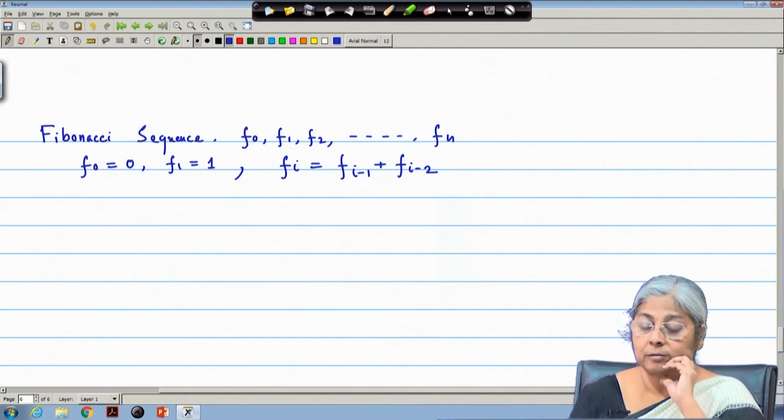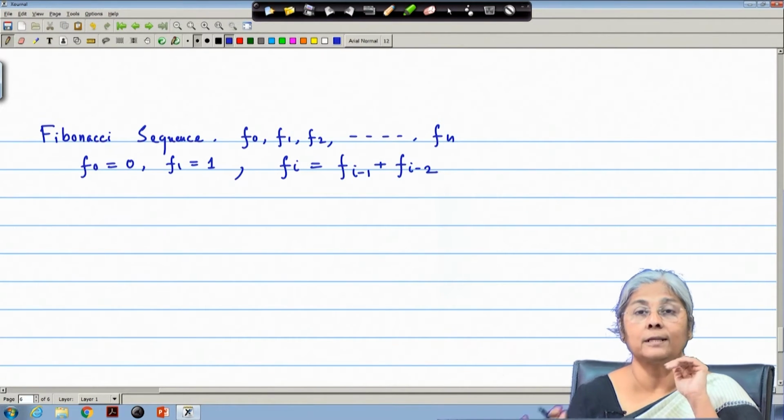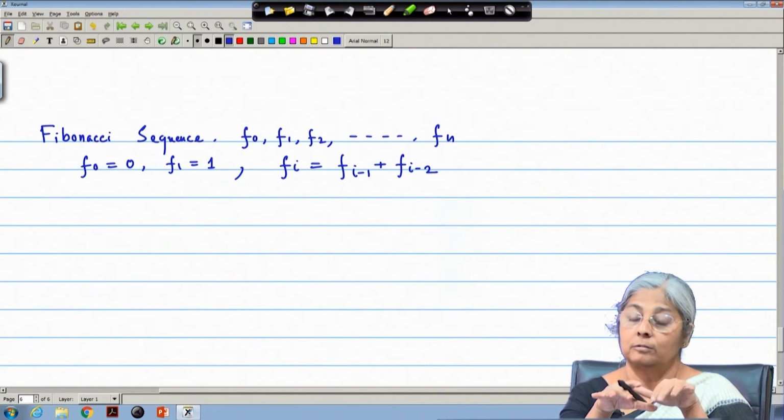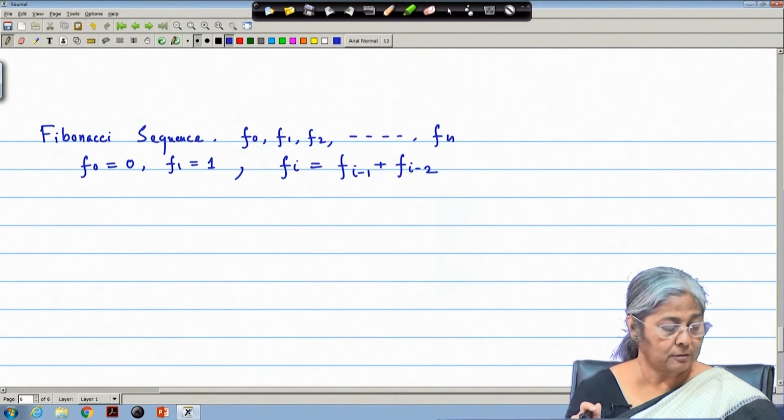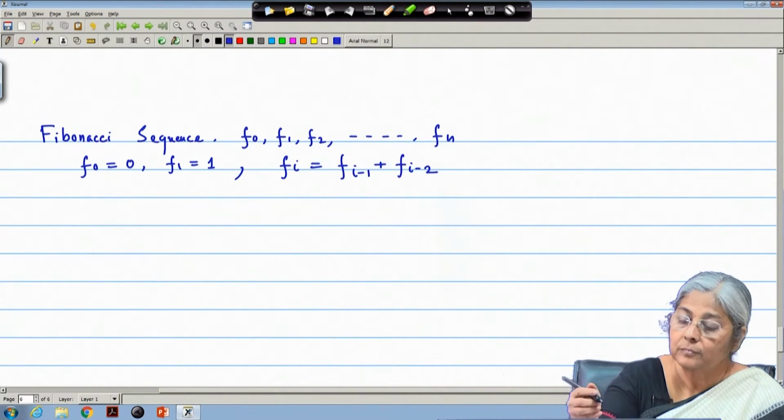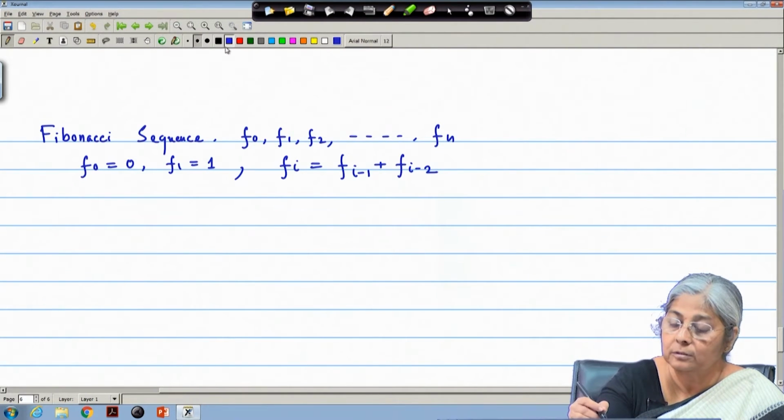Now, we can write a recursive function for computing the Fibonacci numbers. We see how we can do that.